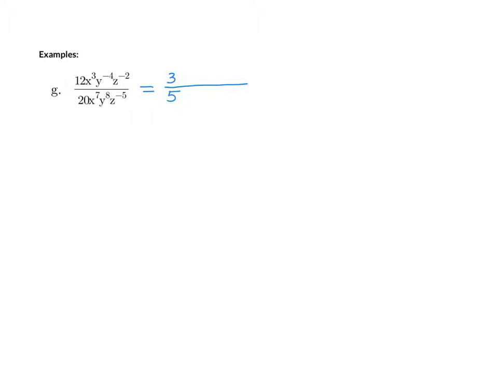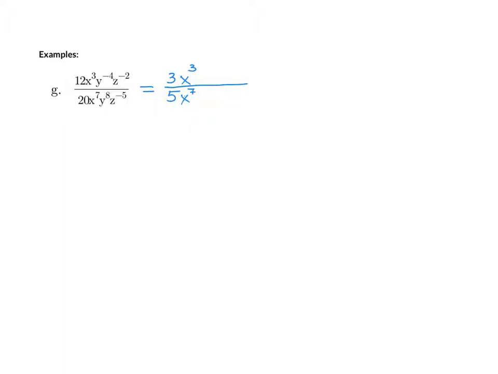Now from here, there's several things that we can do with our variables. One of the things you may want to do is, if you don't like negative exponents, move everything that has a negative exponent to the other side. But keep in mind, you can only move them if they have negative exponents at this stage. X cubed, it is not negative. I'm going to keep it where it is. X to the 7th, similarly, it is a positive exponent. I'm going to leave it where it is.